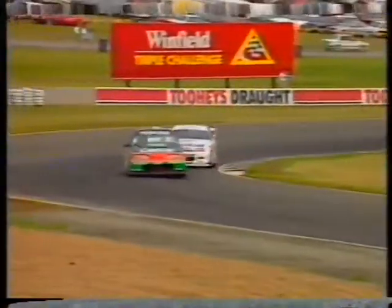Perkins in the old VN. Brock in the new VP. Classic difference in body styles of the two Holdens, you can see for yourself. I see Larry locks the front wheel, but so does Peter as well as they come in, and as the car leans over to the right going through a left-hand corner, it takes the weight off the wheel, and that has a tendency to lock it up. See, Larry just locked his up then.